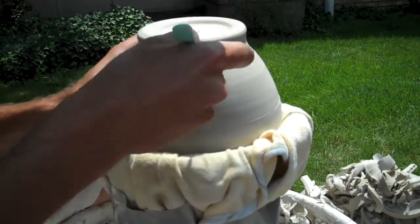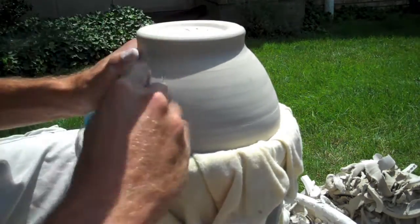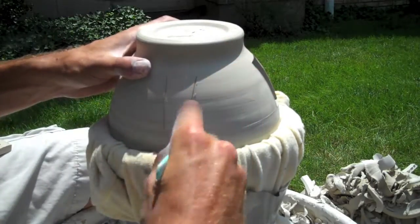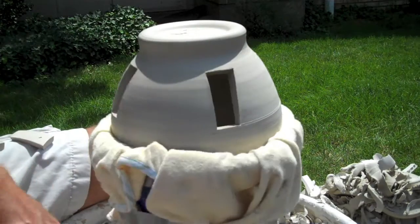I'm back the next day once it's hardened up a bit more and I put it back inside this holder. It doesn't really matter if it's centered this time because I'm just trimming out some lines, but having it centered inside is critical. If it's wobbly — it's not like just centering on the wheel — you have to center the top and bottom too so it can't have any wobble. But at this part it's fine because I'm just cutting out general shapes.